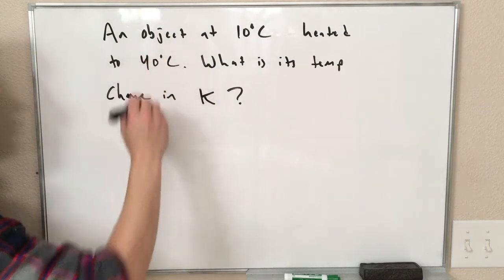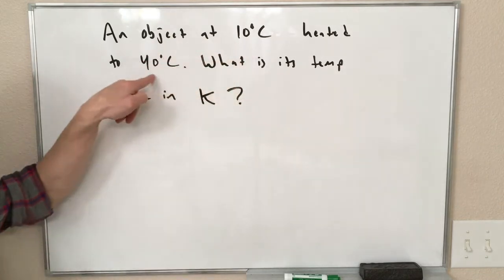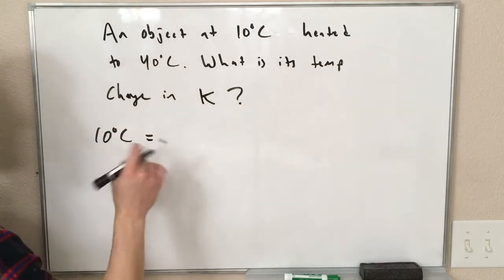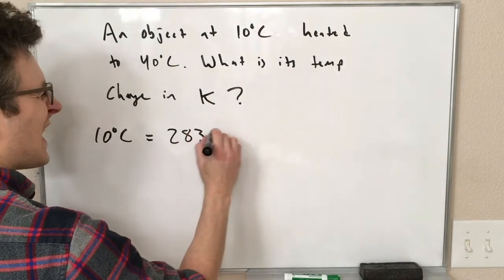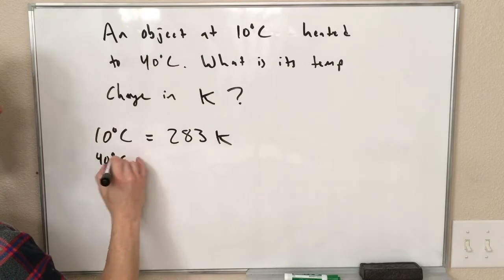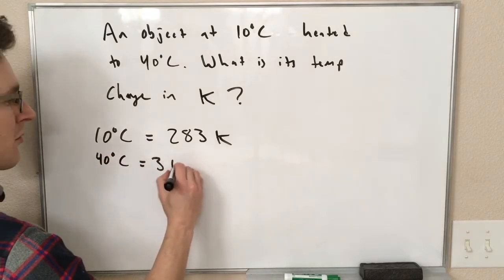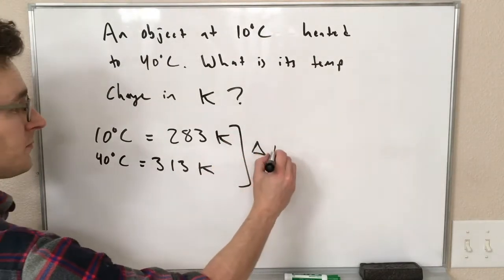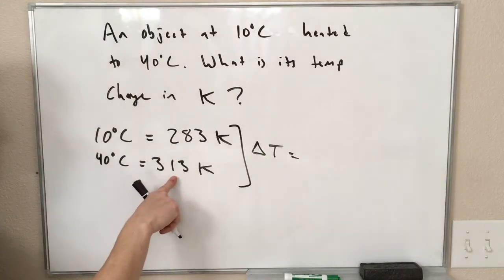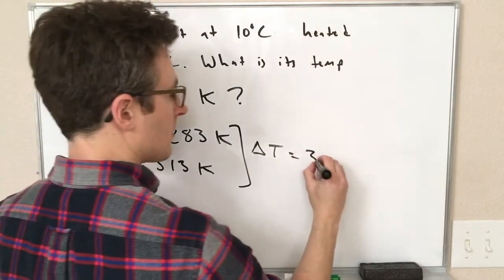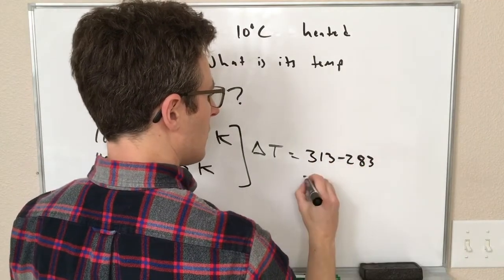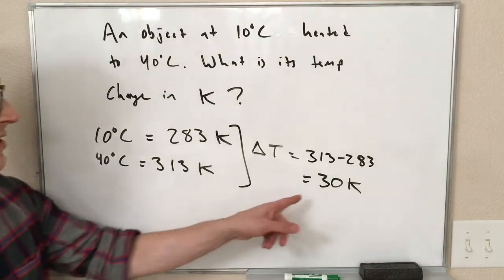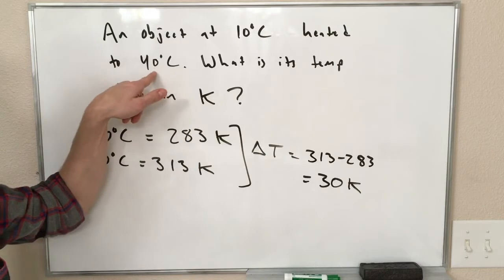Well, one reliable way to do it is going to be convert both of these numbers into Kelvin and then find the difference. So 10 degrees C is equal to 10 plus 273, which is 283 Kelvin. 40 degrees C is 273 plus 40, 313 Kelvin. And the difference between these two, 283 and 313, is 313 minus 283, which is equal to 30 Kelvin. Of course, this is exactly the same number we get when we subtract 10 from 40.